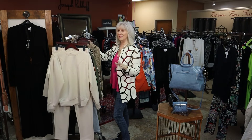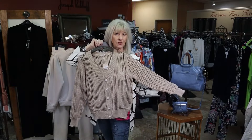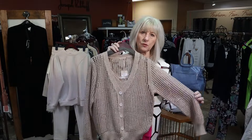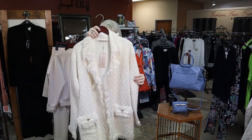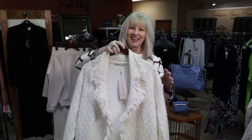Be sure to comment and let me know what you think of this new line, and I hope to inspire you to come in and try it on. Look how cute this is — it could be dressed up beautifully or with a dressy pant, or you can just wear it with your favorite denim. This is two pieces: the little cardigan and a little sleeveless tank. They are sold separately, so if you just want the cardi or just the tank to wear under your denim jacket, they are separate. And one more new piece from Escualo is this beautiful cardi — kind of a coat, a real lightweight knit with gold detail and fringe. Really pretty. That's a whole new line to Marla June's.